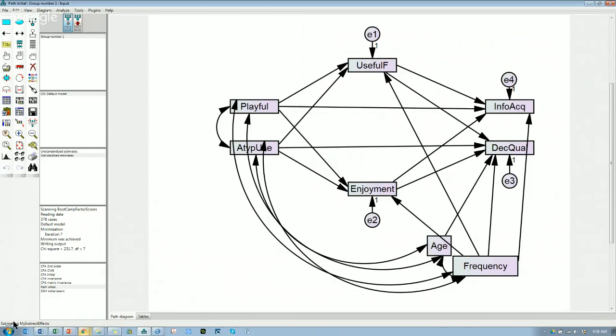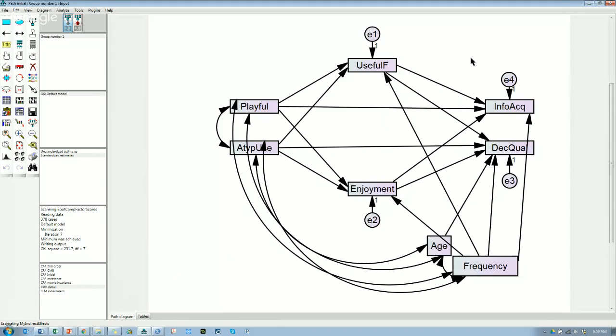Once you select it, it should say estimating my indirect effects. Okay. Sorry, it's having me look for a file. Yeah, go find that file you downloaded and open it. Just hit open. And when you do that, we are going to tell it which indirect effect we want it to estimate.